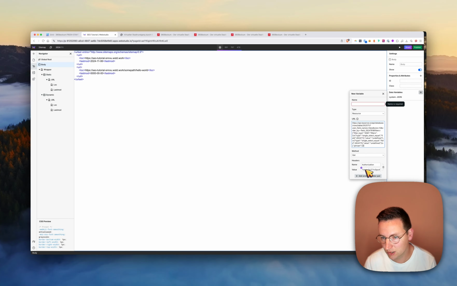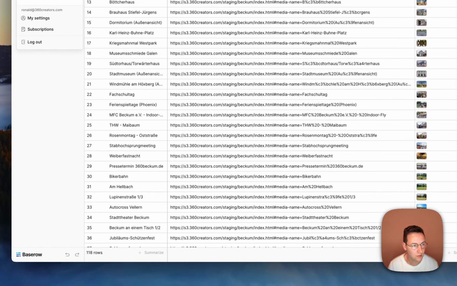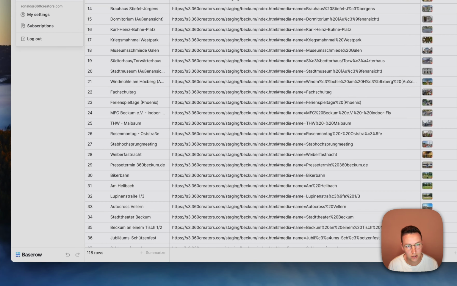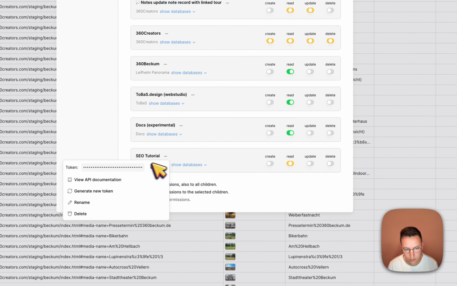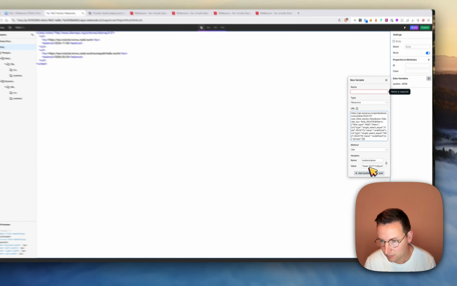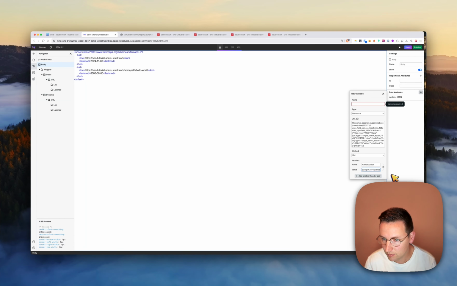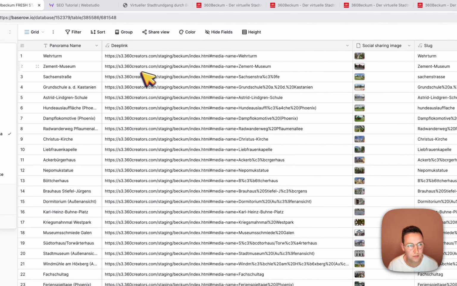We need to change the tokens again. So going here, settings, database tokens, copy, paste, Baserow sitemap. And now we need to change the table ID over here. Copy, paste.